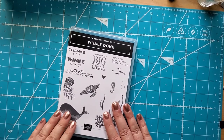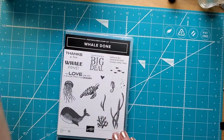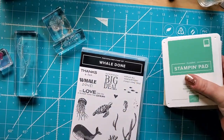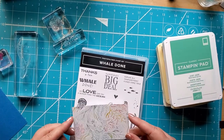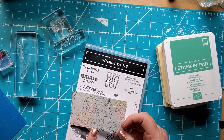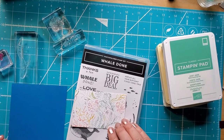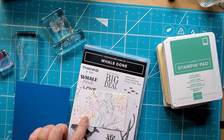Okay. So we're using the Whale Done photopolymer stamp set. I love this stamp set. So cute. And I'm just using a few images, not a lot. I used a lot of colors. I'm not even sure exactly what colors I used. I know I used Calypso Coral, Just Jade, Pretty Peacock, Blackberry Bliss. I'm pretty sure this is the Pacific Point. I think that is Bumblebee.